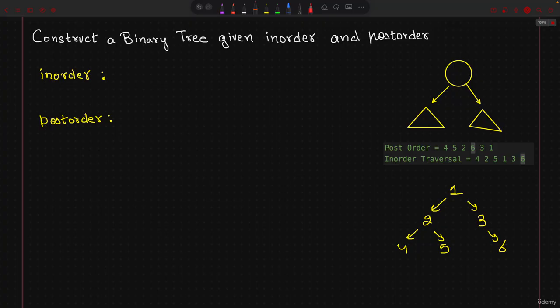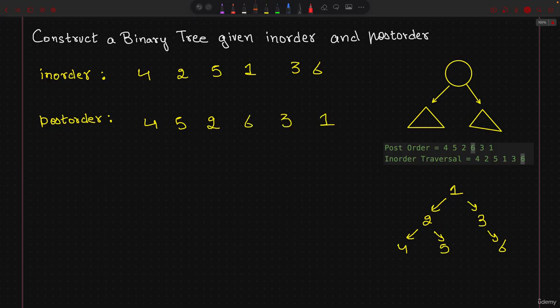It's going to be 4, 2, 5, 1, 3, 6. And the overall post-order is 4, 5, 2, 6, 3, 1.